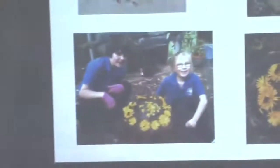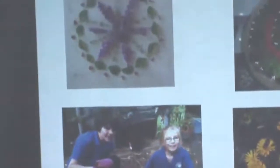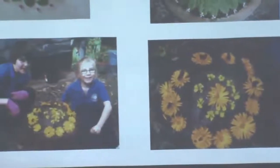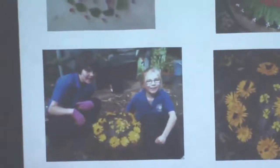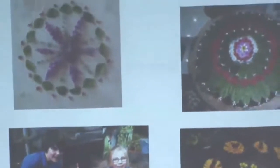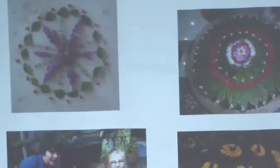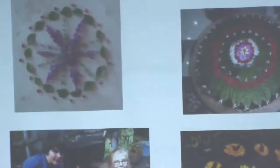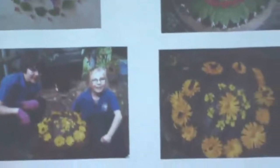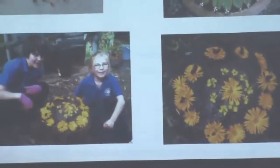Different sorts of mandalas — we've got a wonderful one out there. You can just use leaves and flowers, either straight on the ground, on a plate of damp sand which keeps everything in place, or float them in a bowl of water. If you've been to Bali, you've probably seen beautiful ones floating outside restaurants. You can also do it into mud — that's just a big pile of mud on top of a log with flowers and things pressed in. The kids had actually put live caterpillars inside the flowers as part of their mandala, which was rather cute.